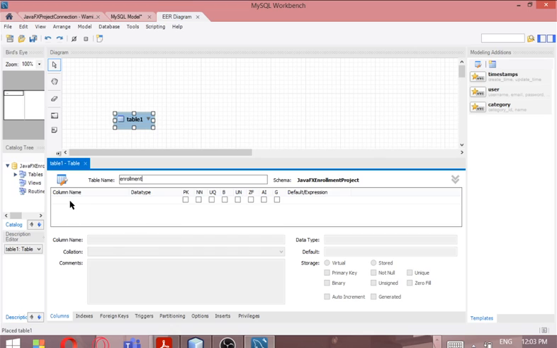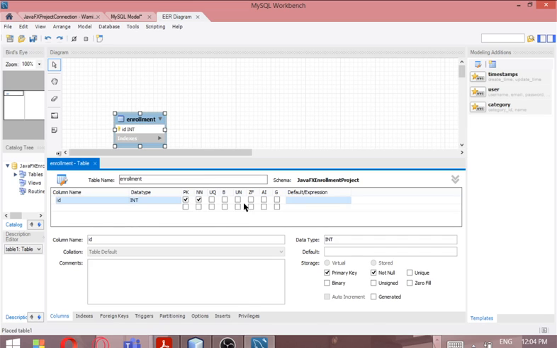Let's make it enrollment. That's the name of the table. Then the first thing you need to do is click in here. After clicking, it gives you this. The first thing we need here is ID, and this ID has to be primary key and auto incremental, and not null. I can see zero fill, but for now let's just leave it. Zero fill is the one that enables you to see, if your ID is one, it gives you 001, depending on the digits we specify.